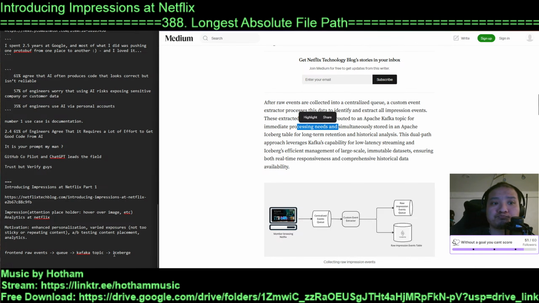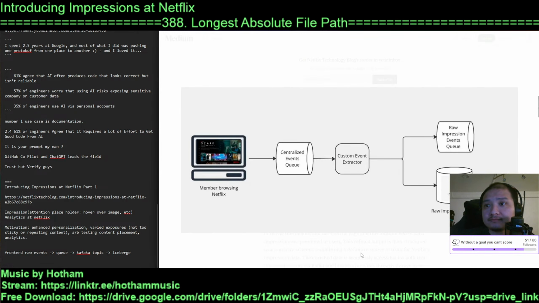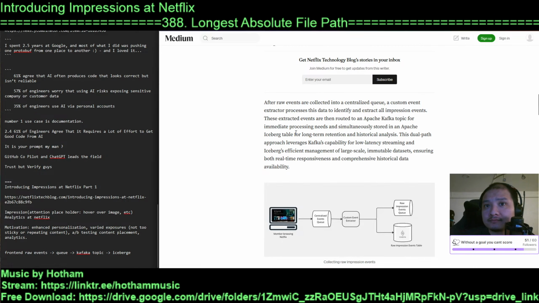Okay, so then it goes to, is Iceberg like a cold storage? Thank you. Probably should look at Iceberg next.